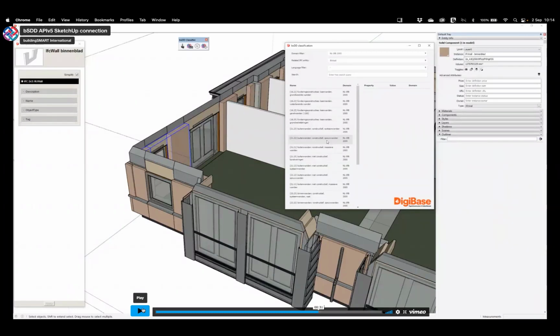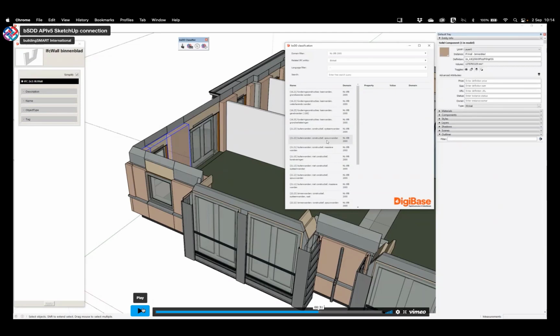The reason for that is because I've selected this object, and this is my IFC wall. So the call towards the bSDD is not just give me all of the NLSFB classes, but give me the NLSFB classes that inside the bSDD have been linked to an IFC wall. So I'm only getting the 21 as a result, kind of a pre-filter already.